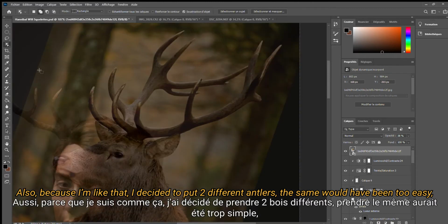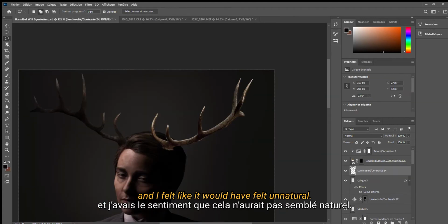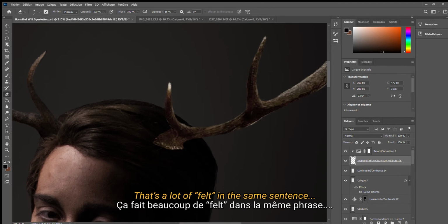Also, because I'm like that, I decided to put two different antlers, the same would have been too easy, and I felt like it would have felt unnatural. That's a lot of felt in the same sentence.